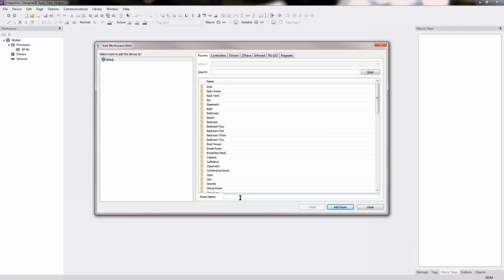So let's go ahead and add some of my rooms. Living room, kitchen, you can name them whatever you want. You can choose some of our pre-made names, whichever works best for you. Really, whatever suits your fancy throughout the entire system. And then we have the bathroom. Oops, spelling.